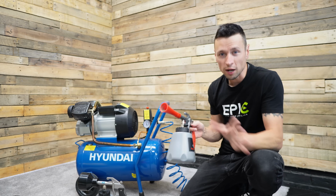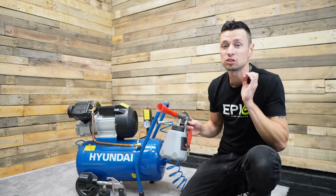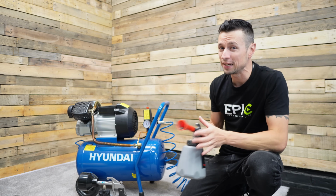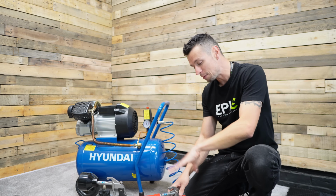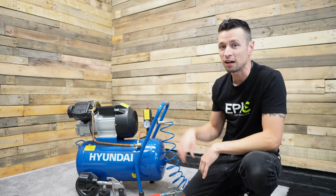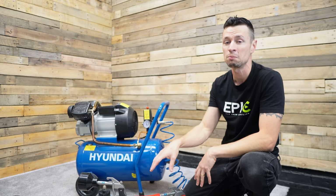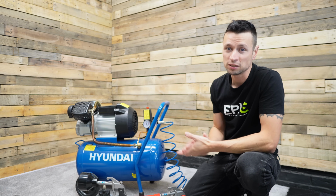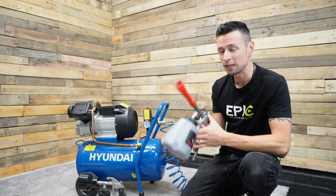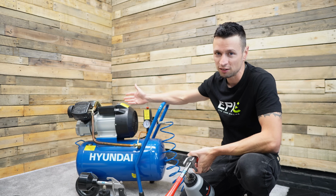So I use this on a wide range of surfaces. Believe it or not, there are so many more different things we could potentially use this on. I've literally barely scratched the surface myself. Absolutely love the Tornador cleaning gun. If you are a unit-based detailer, I solidly recommend that you go out and get one because they really do raise the bar to the next level. If you are a mobile guy, you're not going to be able to really use one of these with any compressor smaller than a 50 litre.